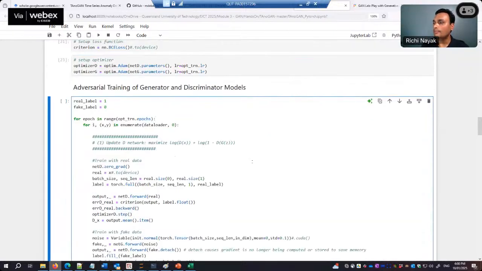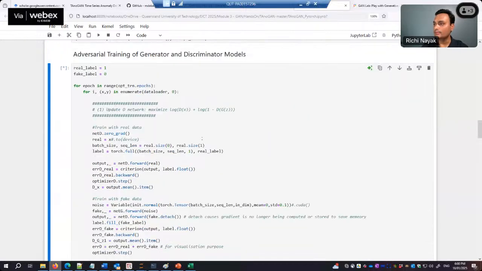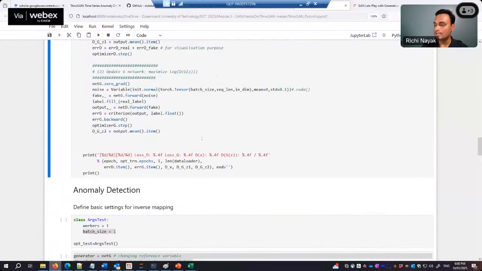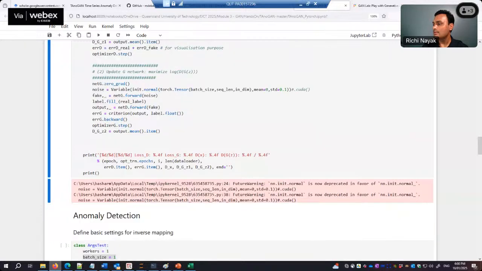Okay, now after that, we do the training here. Let's do the training. So it is running. It started running. See, my code is old, like now some of the functionality is already deprecated.